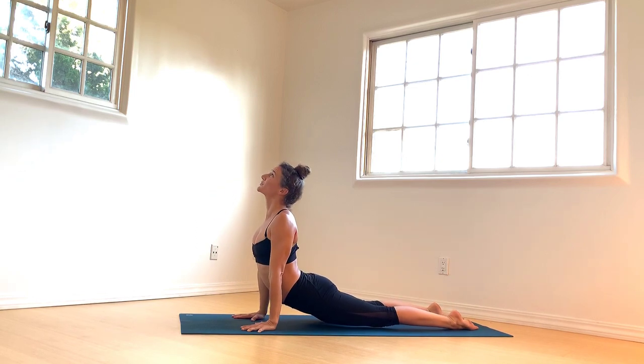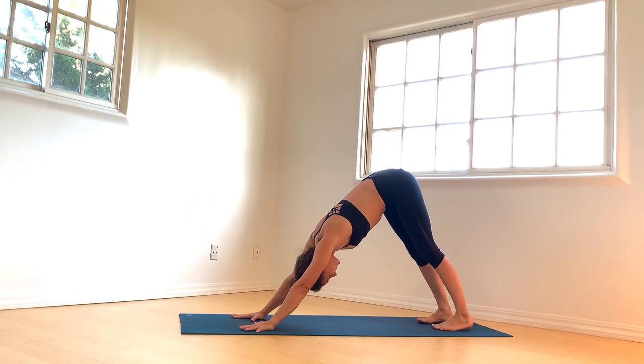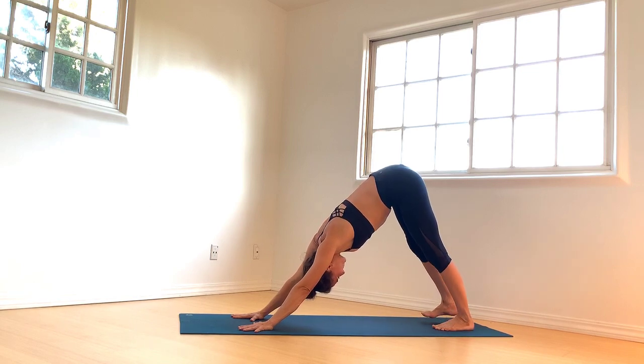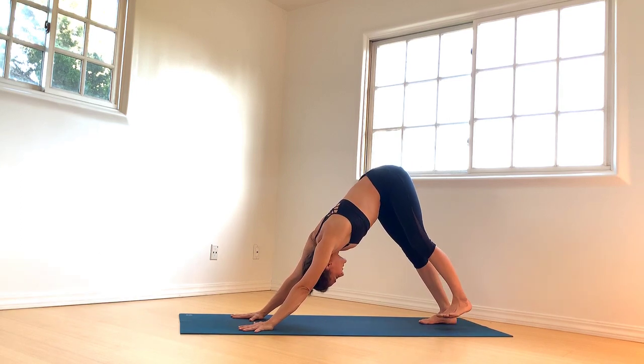Inhale, Urdhva Mukha, roll shoulders back. Roll over the toes, hips rise up and back, downward facing dog pose. Now lifting one foot off of the mat by plugging the femur hip bone into the hip socket, find your Mula Bandha activation, and then switch, hover the other foot.